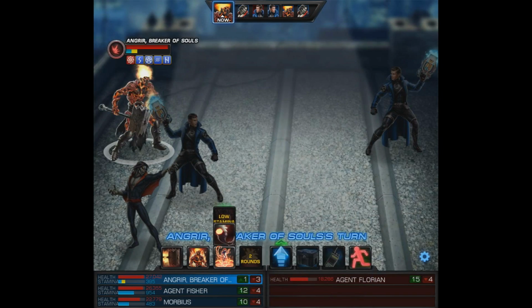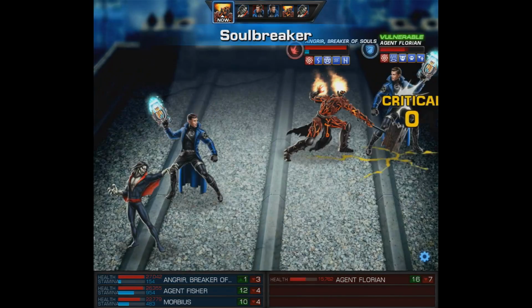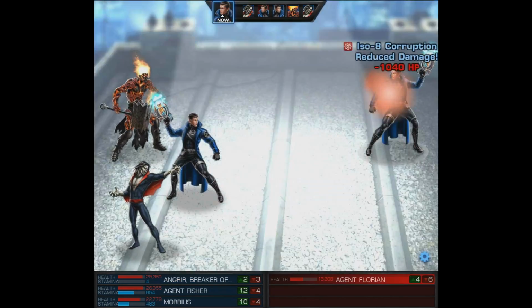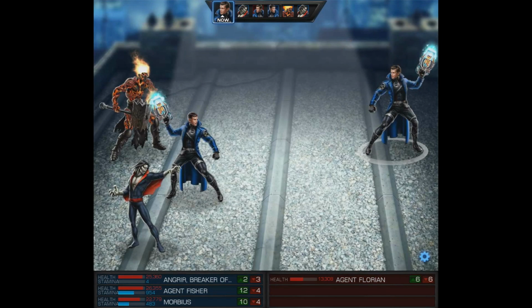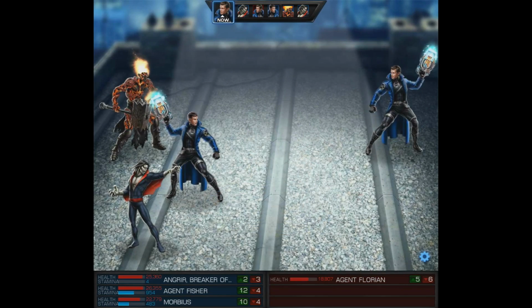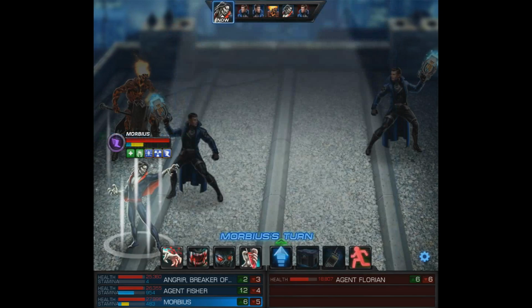On Damon's turn, we'll go ahead and use his level 1 Soul Breaker and try to remove those buffs. Because of the Mauling ISO, this also applies flanked, so it should set the enemy up for his demise. But before that, he is going to get another turn unfortunately, so this could go very badly. He summons Doctor Strange, then hits Anger, so we'll take it.